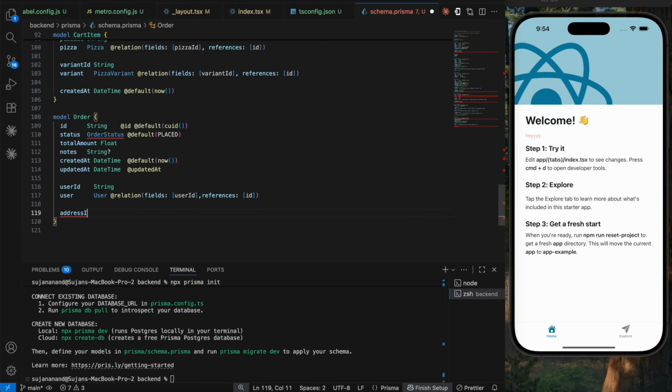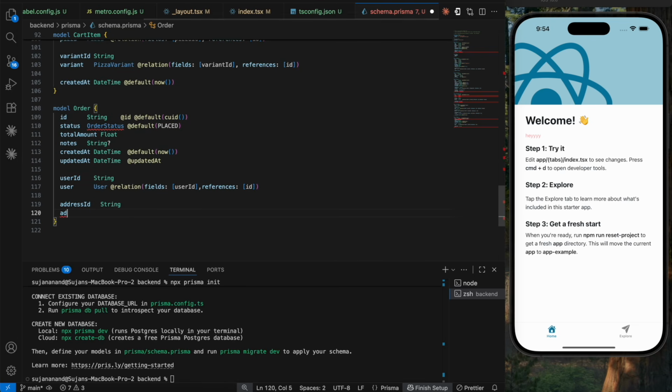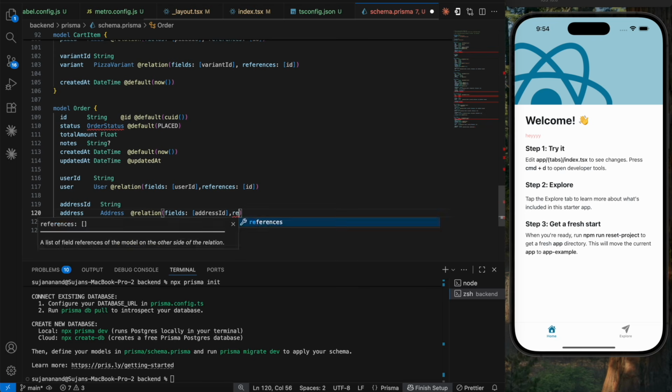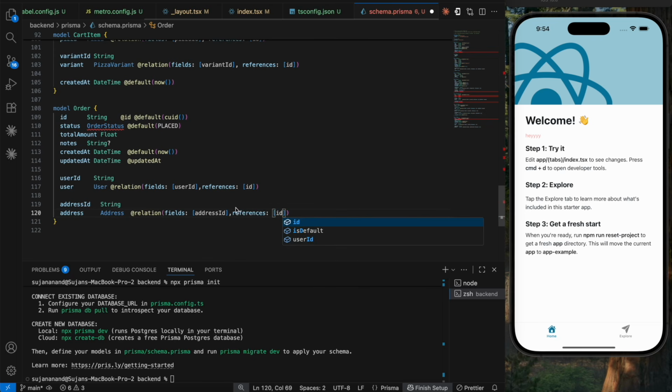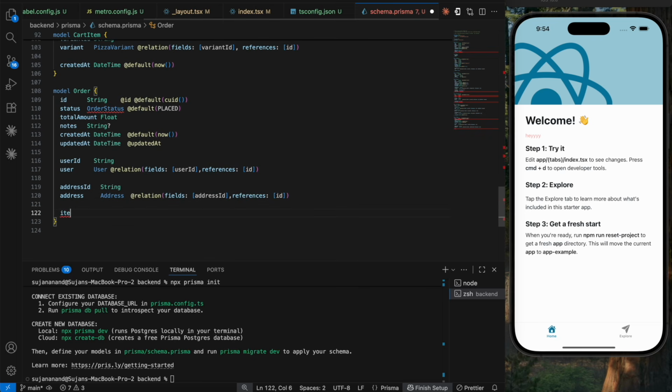Next, your address ID as well, that is going to be of type string, and the address, that is going to be of type address. This also is going to have a relation. So relation, fields, address ID, references to the ID. And finally, the items for that specific order, I'm going to say items is going to be order item, that is in the form of an array.